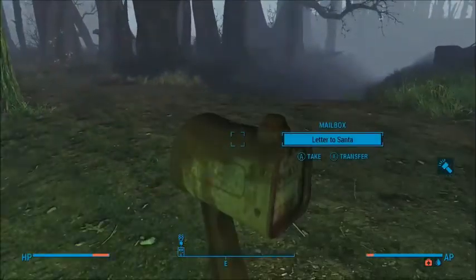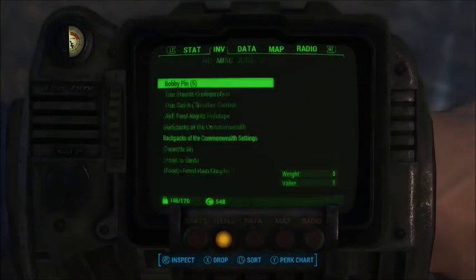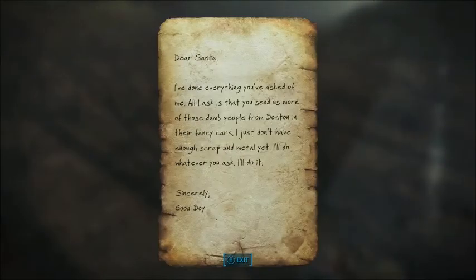Mailbox right here. Letter to Santa? Why not? Let's read it. Dear Santa, I've done everything you asked of me. All I ask is that you send more of those dumb people from Boston in their fancy cars. I just don't have enough scrap and metal yet. I'll do whatever you ask. Sincerely, good boy. What the heck?